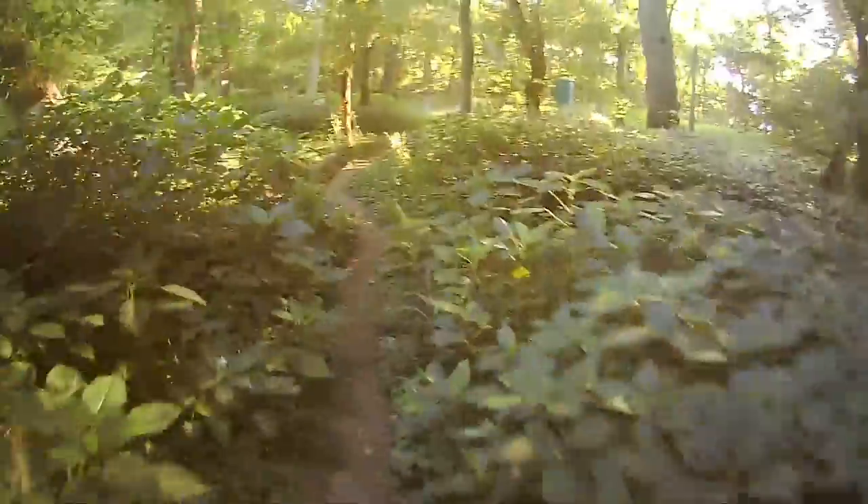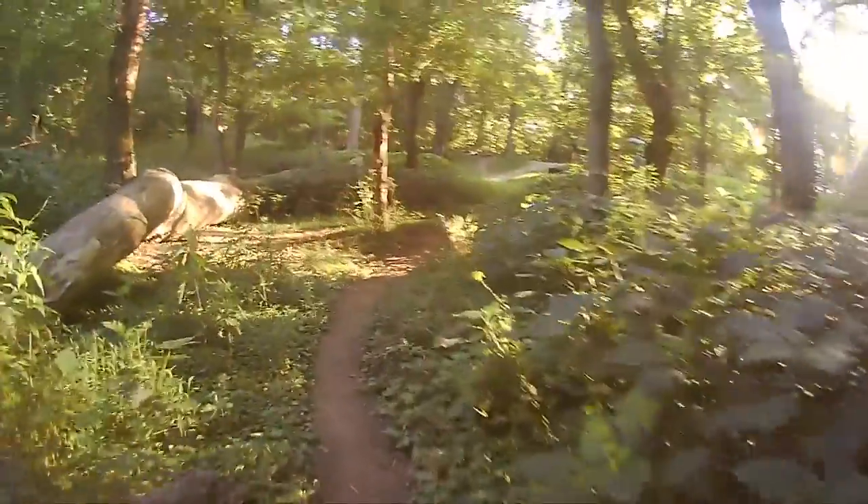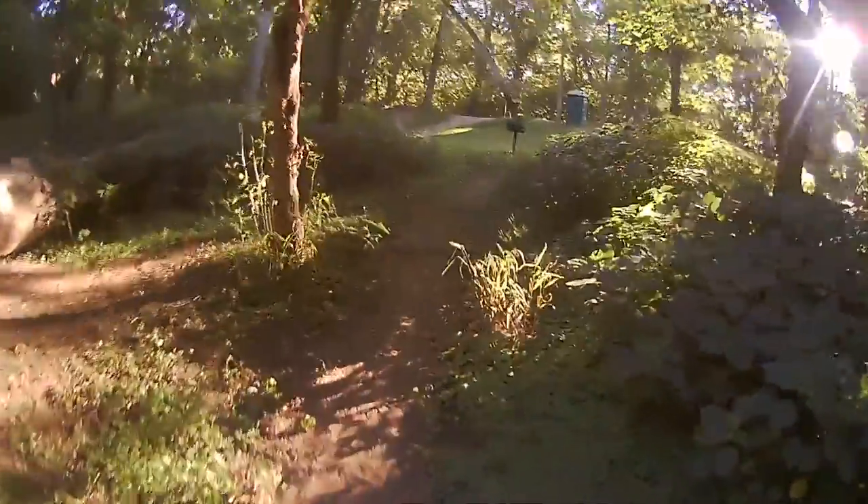It has to be big thunderstorms, not just run-of-the-mill ones. It's got a huge beachfront area — probably one of the bigger ones of all the campsites. So if swimming is in your plans, this is an excellent one. It's certainly within one day's ride of DC, and if you're doing the whole trail a little bit slower than three days, this is a nice stopping point because of the river access.